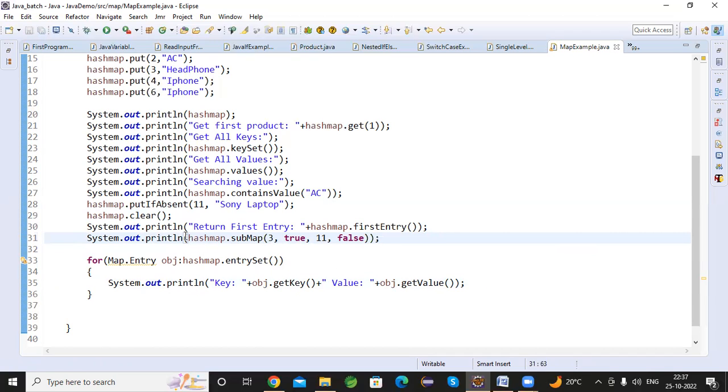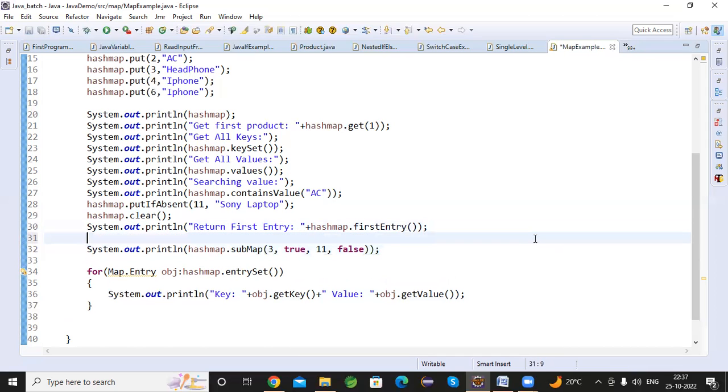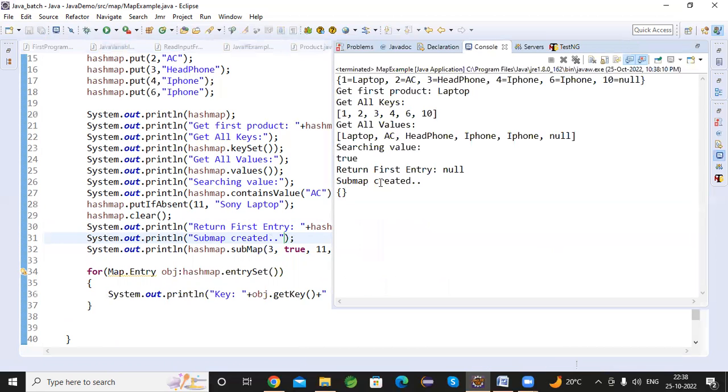What I'm going to do here is just print a submap and run this code. It's not creating because I made that map clear.